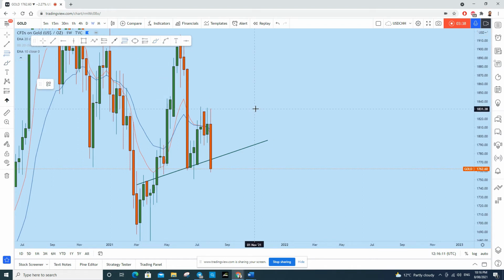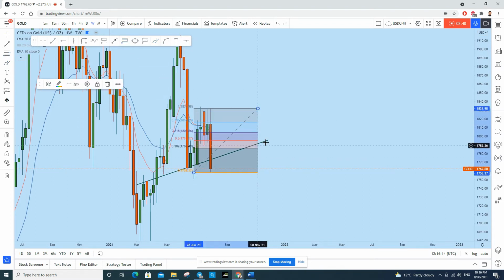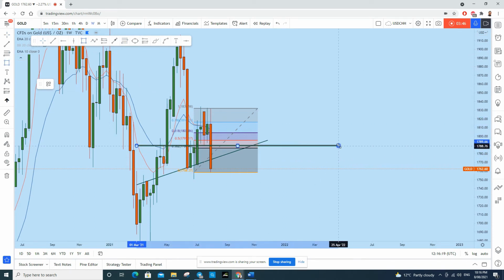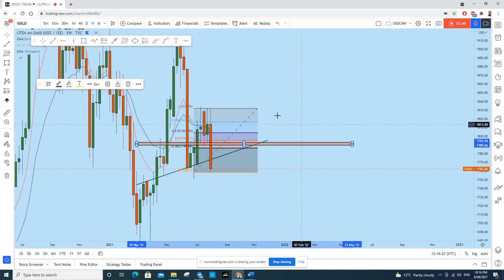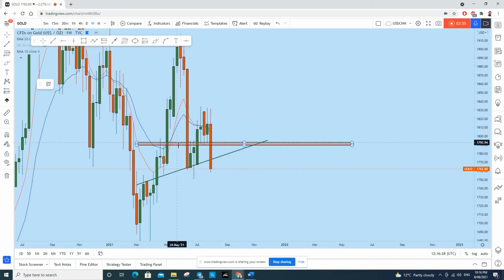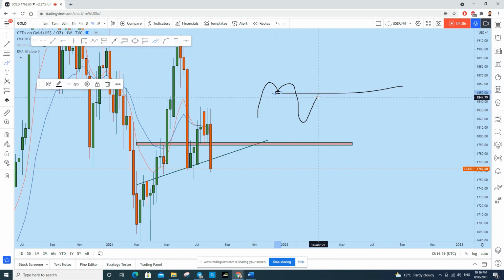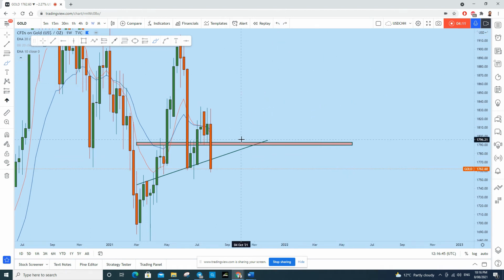Now let's see, if gold went for a weekly retracement, how much we can expect. Take your Fibonacci from the starting of the move to the end of the move up for the previous week. What do we see? This neckline, if you draw it, is at the 30 to 50% Fibonacci level. This is the zone. Why we have drawn this zone is because if you see that weekly double top, in most cases you can expect the price to test this previous support as a resistance before moving to the downside.